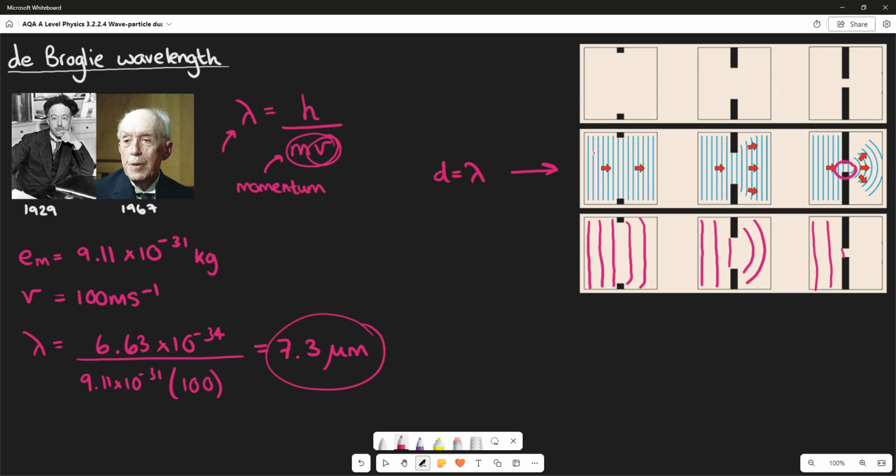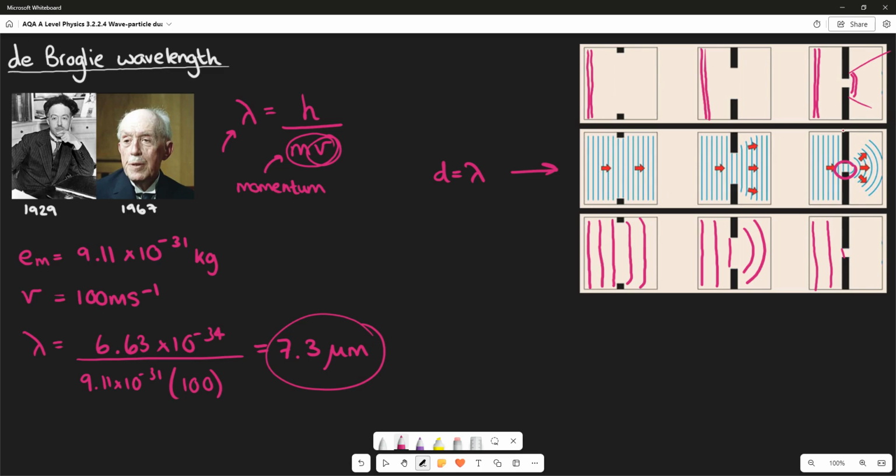If you had a smaller wavelength, where the peaks are very close together, then you would get no diffraction happening here. The gap is just far too big. The wave doesn't really notice that there's a gap at all. Same thing would happen in this situation. You would get very little diffraction when the peaks are so close together, and then you would start to see some diffraction happening in this situation, but not very much.